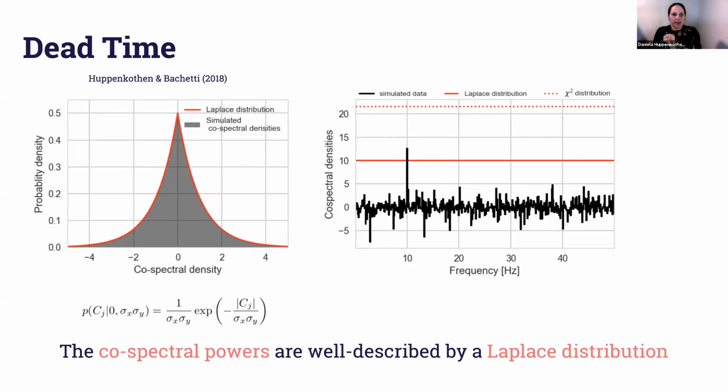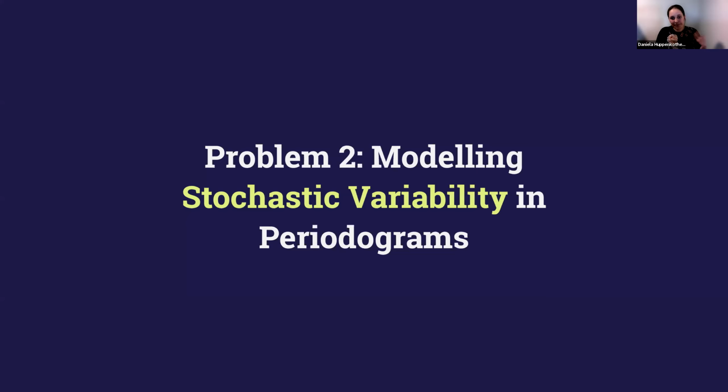So it turns out we don't know what the distribution for the co-spectrum is if you have stochastic variability in it. I recently found a paper that makes a fairly good case that it should be a variance gamma distribution, but I'm still going through that paper and trying to figure out whether that's true. So you want to model this kind of stochastic variability, these red noise processes and these QPOs and so on.